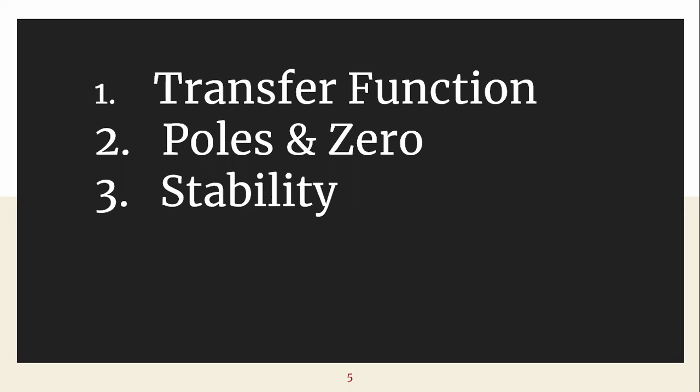That is possible with the help of the transfer function, by using the poles and the zeros, as well as by checking the stability in the network, so that we can control the network by looking at the input as well as the output parameters. Here, one by one, we will see what is meant by the transfer function, how the Laplace functions can be applied, how we can identify which are the poles or the zeros on the graph, how they are denoted, and how we can find whether my network is stable or not. All these things we will check in this session.